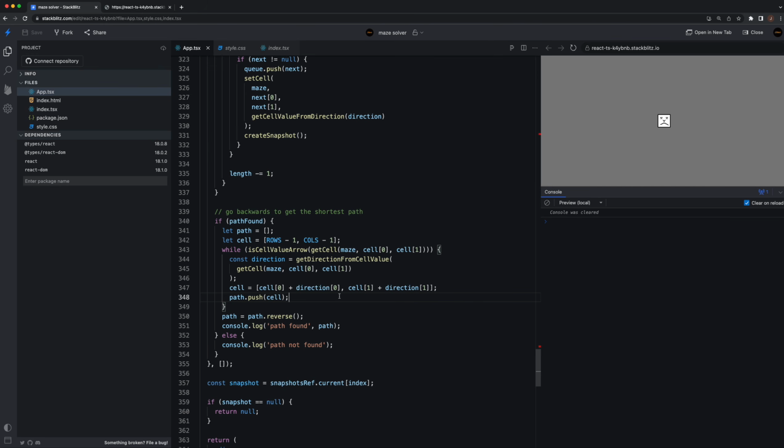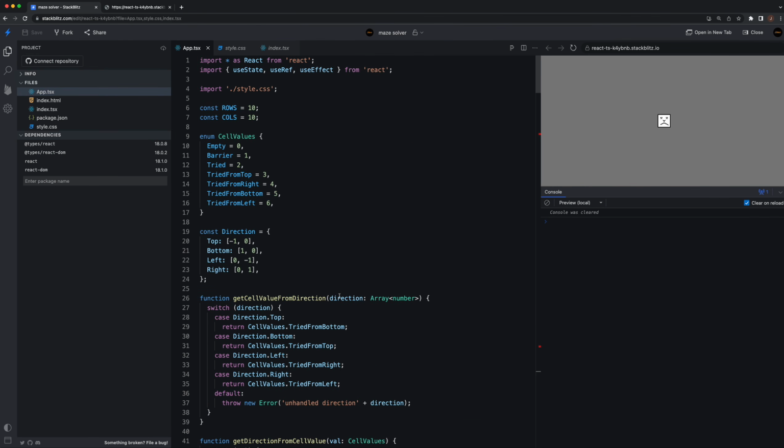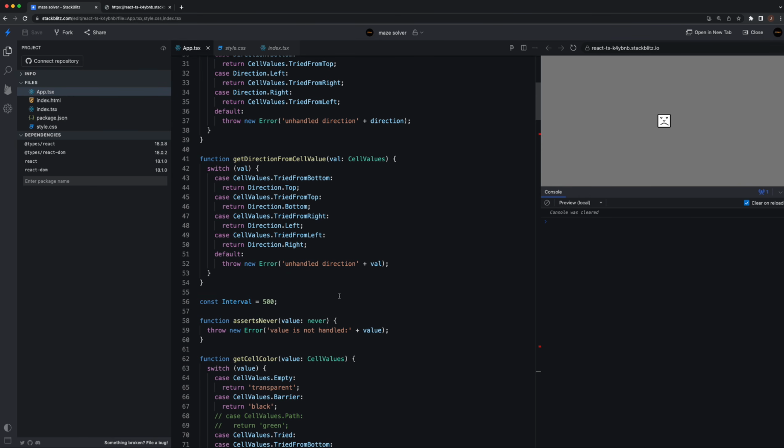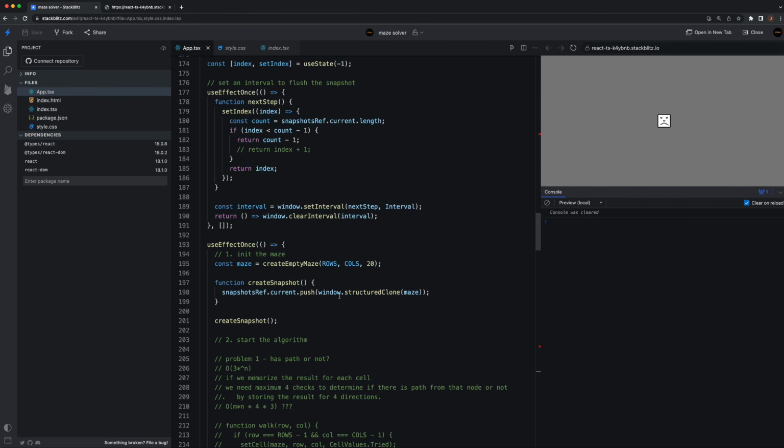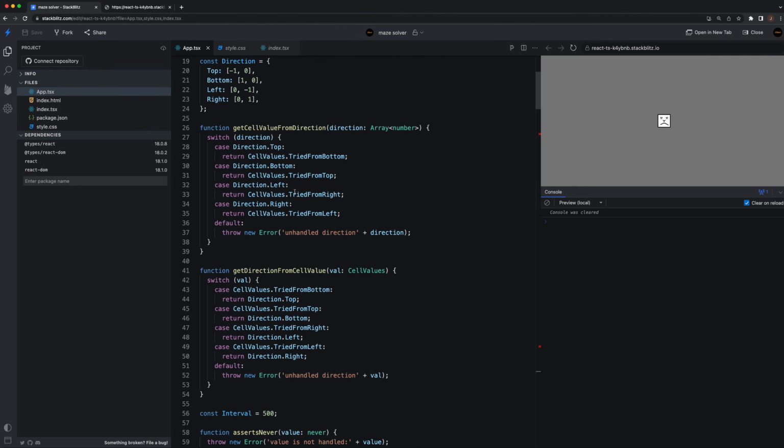So this should be the reversed direction. So if it's moved from top, then the direction go top, then it's from bottom. So the direction is actually to bottom.